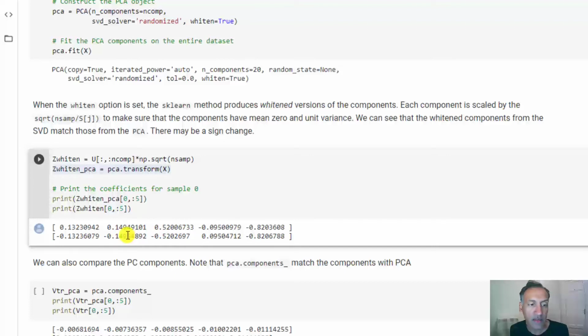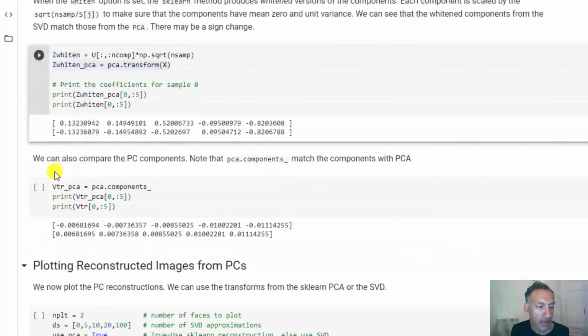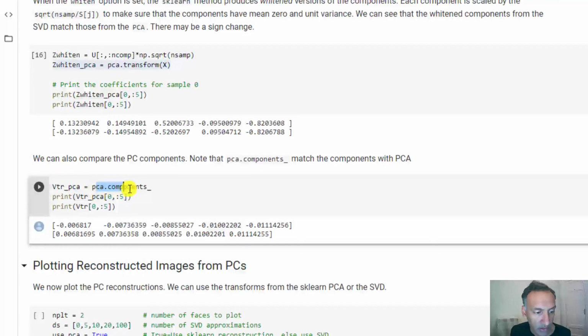This one is slightly different because it is the whitened value, and with whitening, it doesn't include the multiplication by the singular values in the coefficients, but applies it later. We can also look at the PCA components, and we can print them out, and they also match what we would have gotten from the SVD.